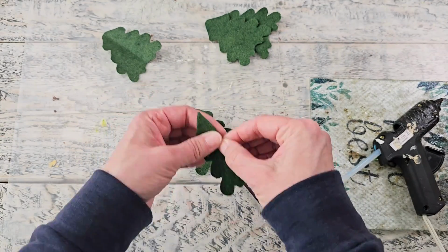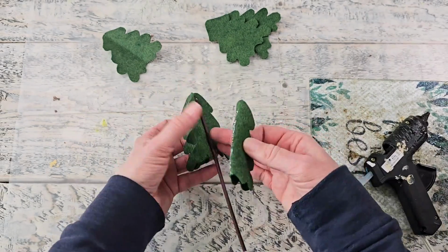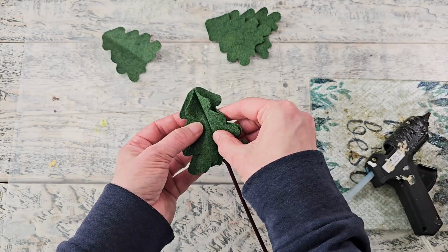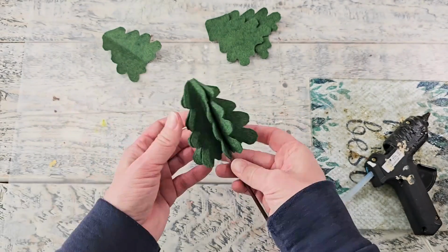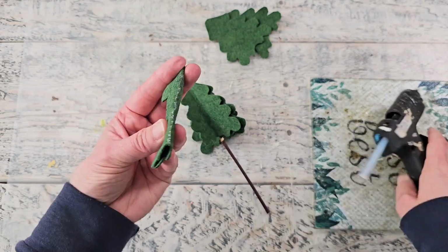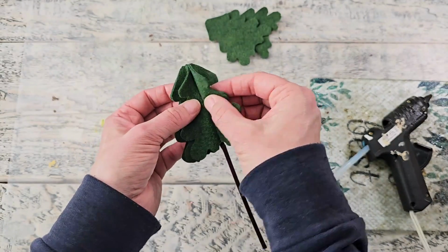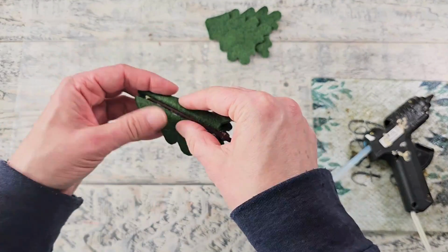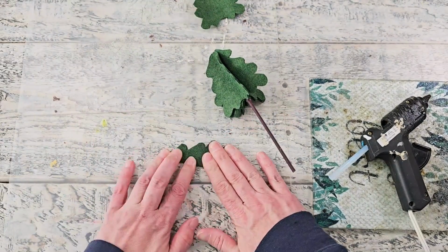Now, I was kind of skeptical of whether or not that would be enough, or maybe it would be too many, but I made 2 of these and it was definitely enough. I'm sure if you went with a bigger tree, you could probably make some more. You'd have to experiment and see, but this size was about 6 pieces and they all fit perfectly. So I'm just going to continue on until I've got it all filled up.